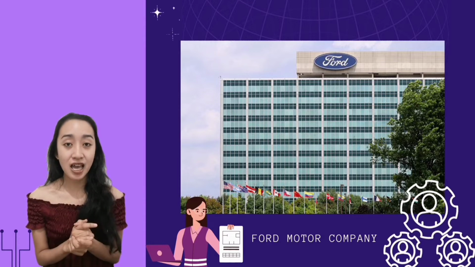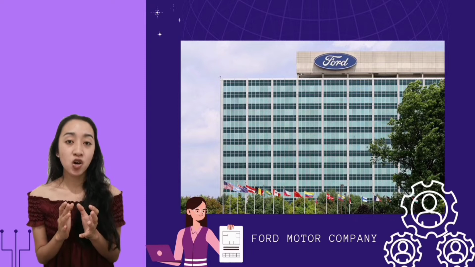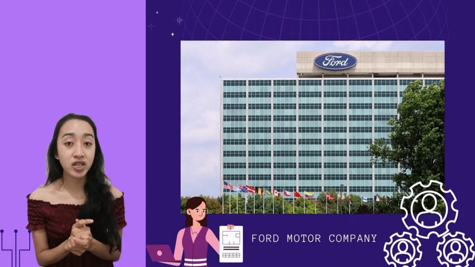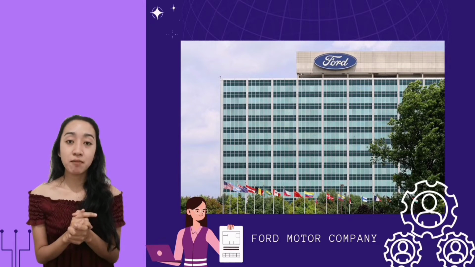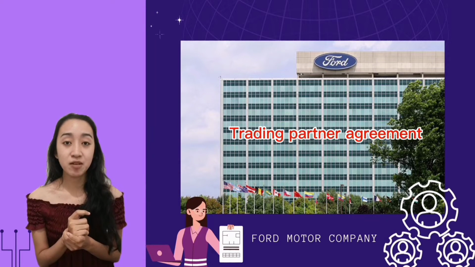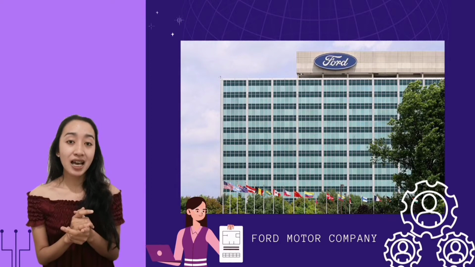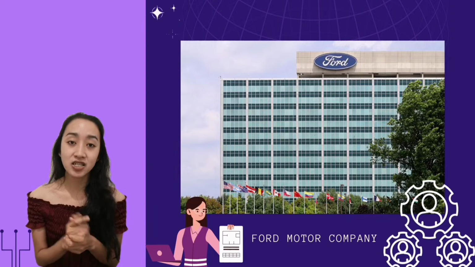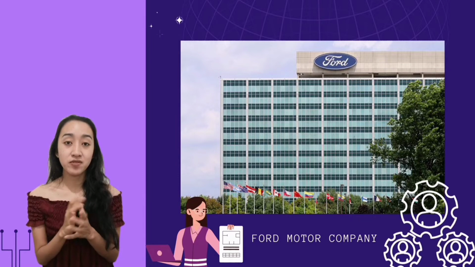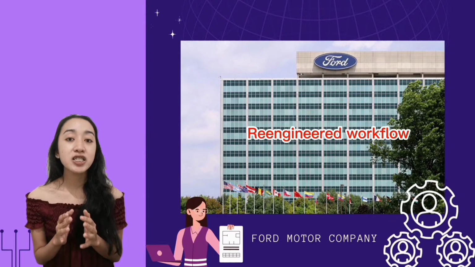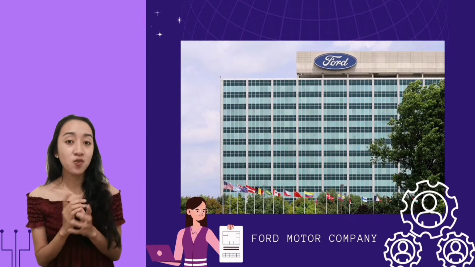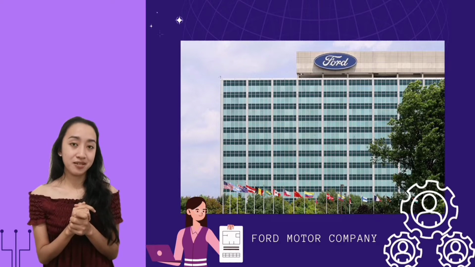Yun yung problema nila, yung napaka-time consuming ng part na yun, so that the Ford company needs to hire more clerks. So, yung first step na ginawa ng Ford company to solve this problem was to bring about fundamental changes in the business environment. Yung Ford, nag-initiate sila ng trading partner agreements with their supplier kung saan nag-agree sila ng advanced terms ng trade such as price, quantities to be shipped, discounts, and lead times. With these sources of discrepancy eliminated, na-re-engineer ng Ford yung kanilang workflow para ma-take advantage nila yung new environment. So, that is an example of re-engineering.